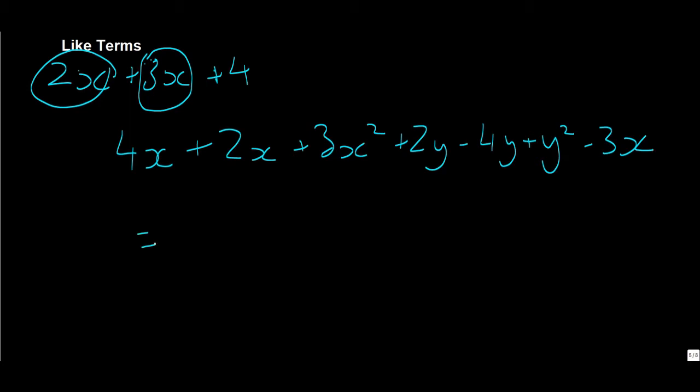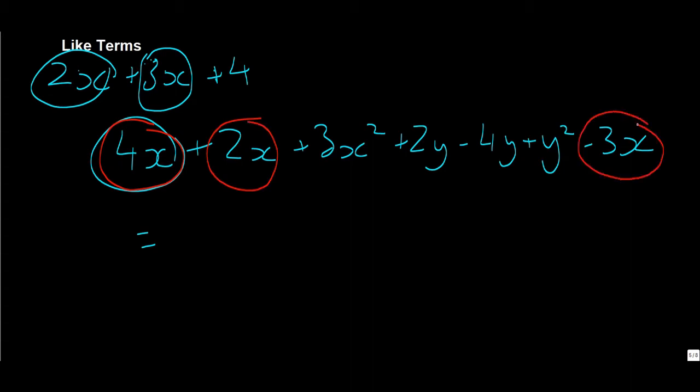So essentially, first, your first term here is this 4x over here. So what you do is you find all the x's. Let me just use a different color. You've got a 4x here, a 2x here, and a minus 3x here. So what do you get? 4x plus 2x is 6x, and then 6x minus 3x is equal to just 3x.